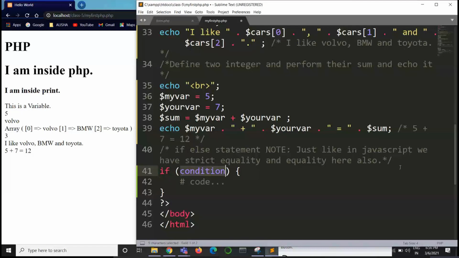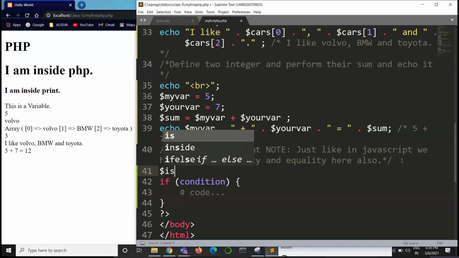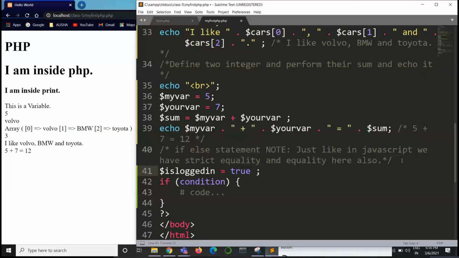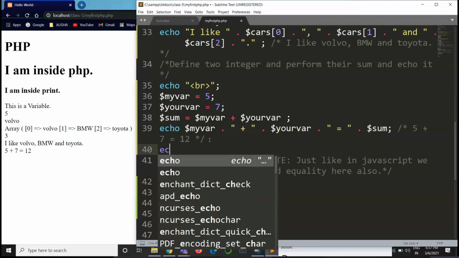Before we do that, we'll just define a variable, say $isloggedin, just to check if the user is logged in or not. Just an example I'm taking here. So I'm saying that it is true that the user has already logged in. And we also need to echo a BR tag here.